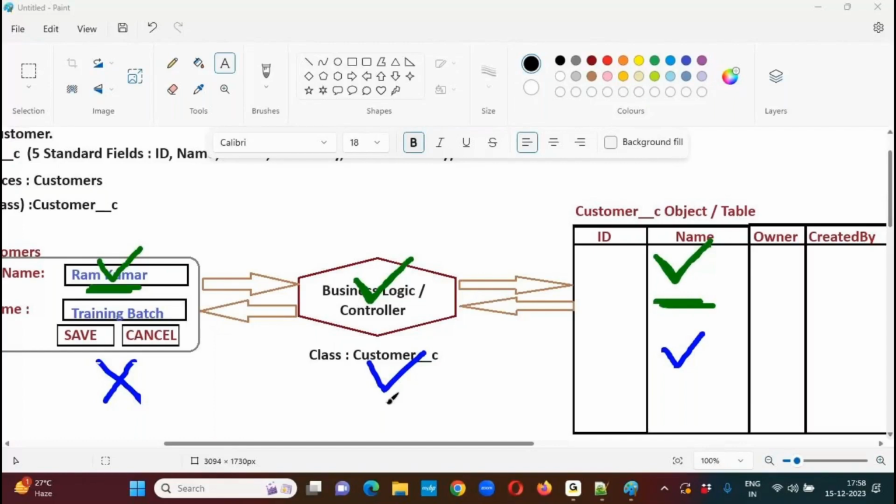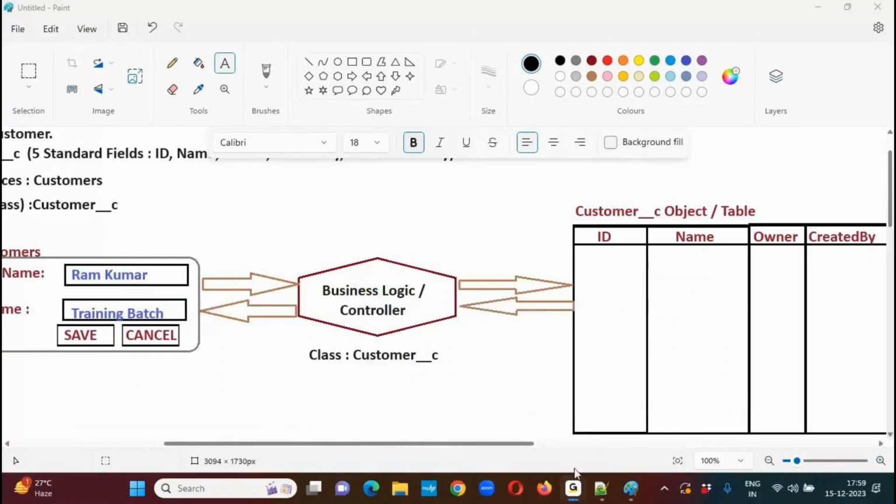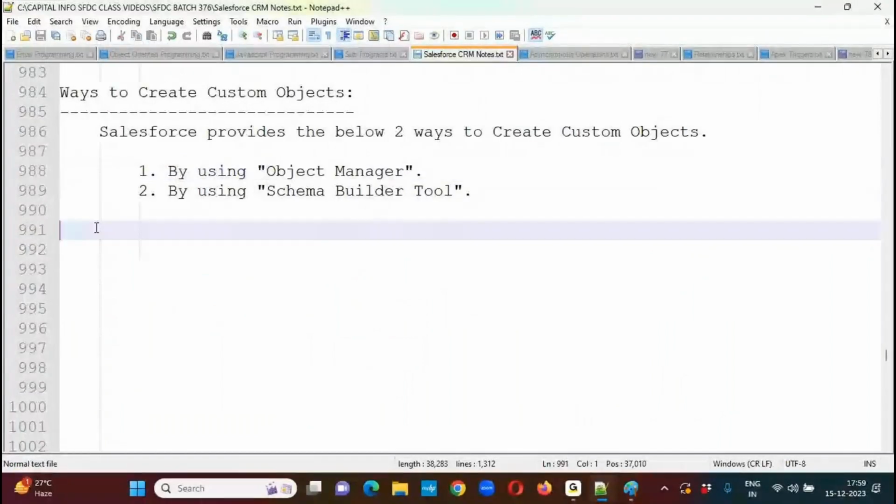Upon creating the custom object, in the first scenario they want the custom object with all three layers. In the second scenario, they want us to create the custom object with business logic, but they don't want any tab. That means object with a tab, and object without a tab. How to create them, we'll see practically. Both scenarios I will explain. Now let me explain the navigation first, then I will show you with practical.